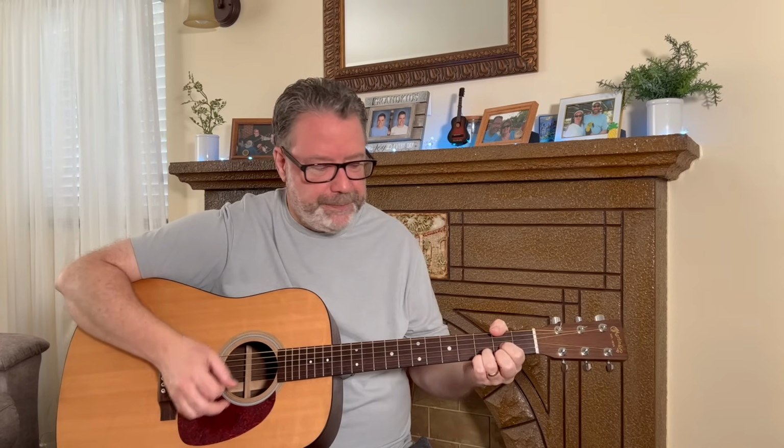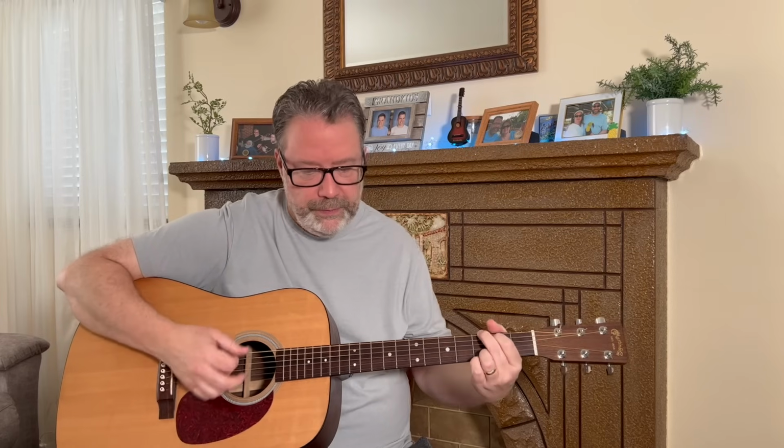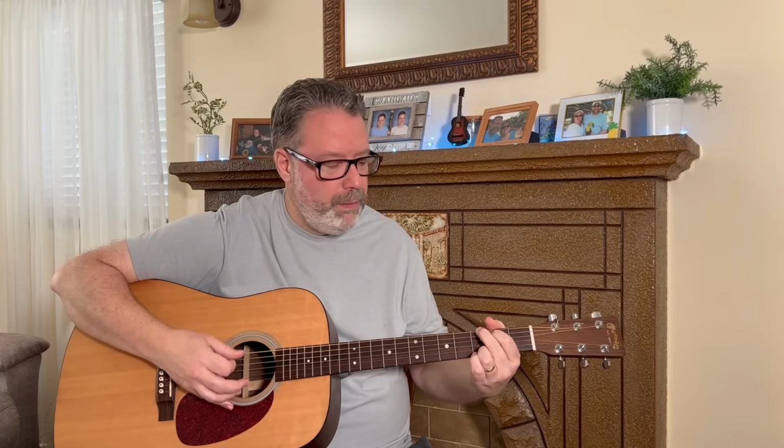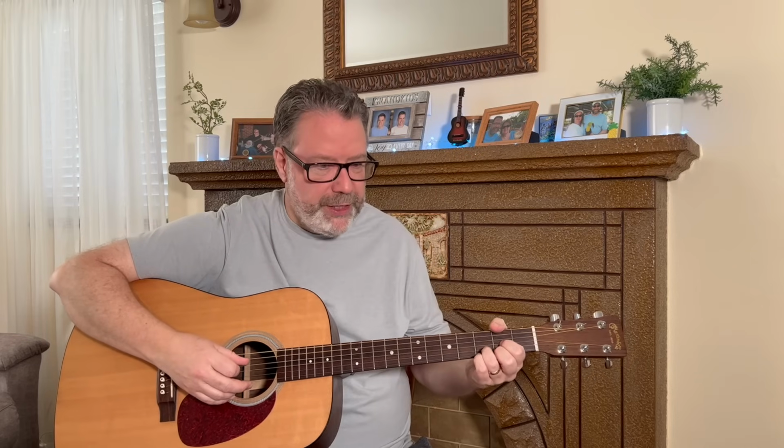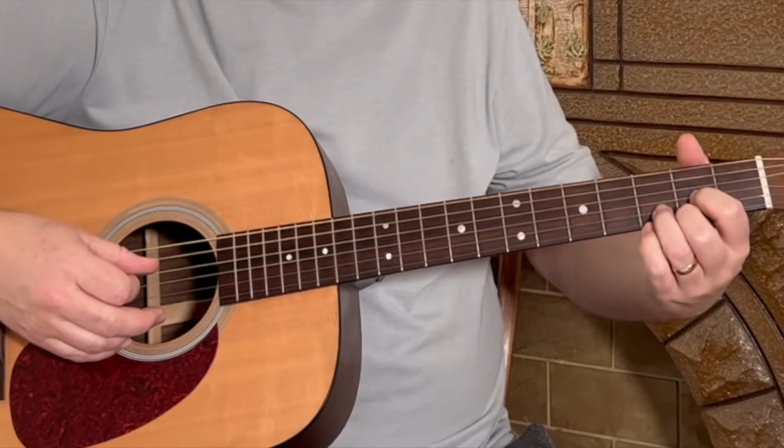Start with that. And to get a little more bounce, we're going to be doing some bass notes. And that's going to start kind of sounding more like the record. To do these bass notes, they're different for each chord, but easy to remember.